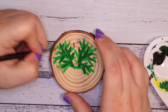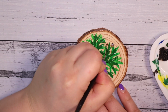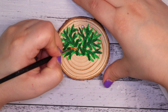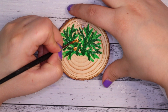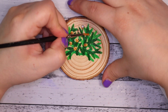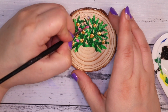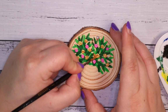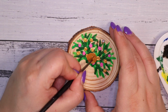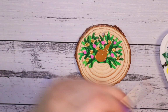So we started off with some green for some little Christmas branches, possibly of a Christmas tree, and then I added another layer of a darker green over the top just to see if we could build some texture and just depth in there. After this I went in with some gold and pink paint just to try and draw in some little baubles. And then after this I went in with some raw sienna brown paint, and I am painting, can you guess it yet?